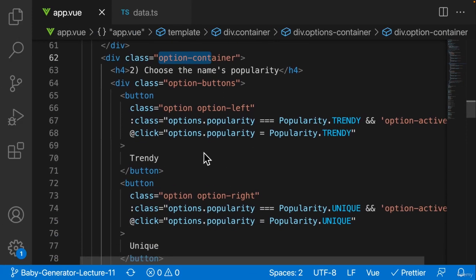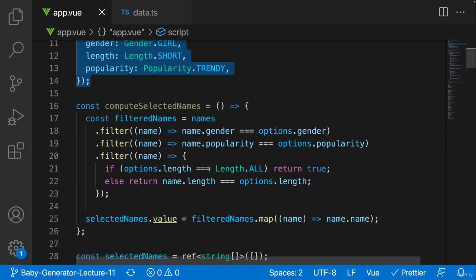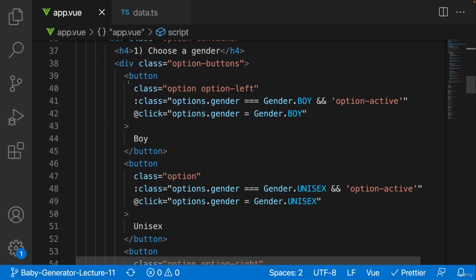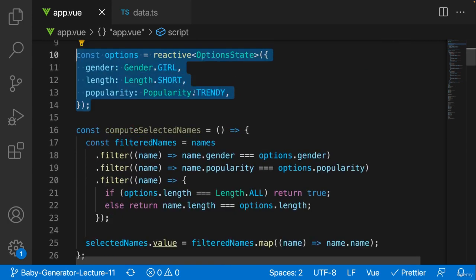Another thing that we also will need to pass is the option state. And we already have that here, so we can just go ahead and pass that in relatively easily. So let's actually go ahead and create a component for this and start passing in the data that is necessary. And that's really going to clean up our code.